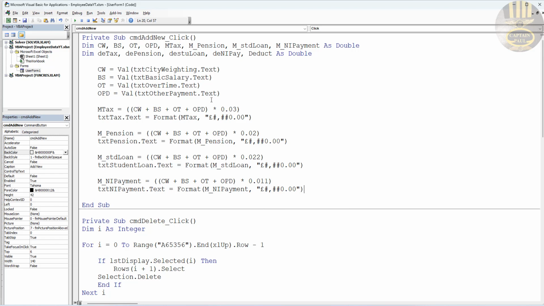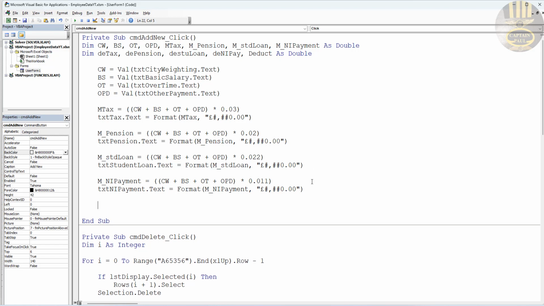Supposing we just add all of these together, that will give us the deduction. So let's come in here. I might not need all of this. Let's grab all of deduction. So that will reduce it. Okay, equals all of these. 1, 2, 3, 4. That is the deduction from your wages, total deduction.